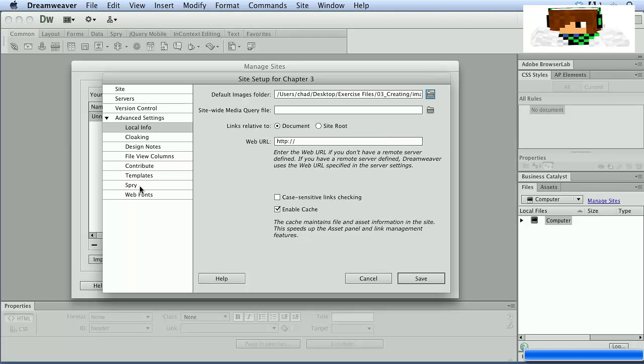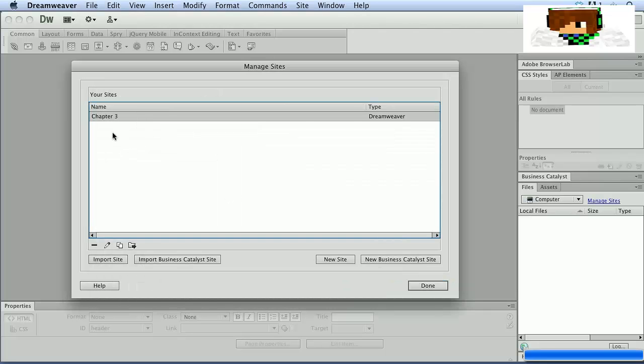So there are a lot of other properties that we can define here, but the ones that I've covered so far are the important ones that will allow us to keep moving and working inside of Dreamweaver. So I'm going to go ahead and click the Save button, and you'll notice that now I have a new site called Chapter 3. It's important to understand as well that we can define as many sites as we wish inside of this dialog, and that will allow us to quickly access them at different points in time. If you are in a role where you're managing multiple websites, you don't have to delete them from this list. You can just keep adding them, and then when you need to edit a particular site, you simply make that site active and make your edits. So I'm going to go ahead and click the Done button.